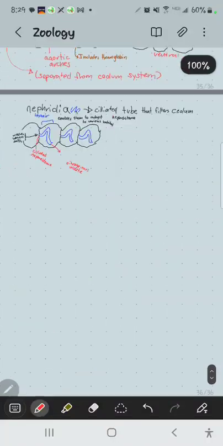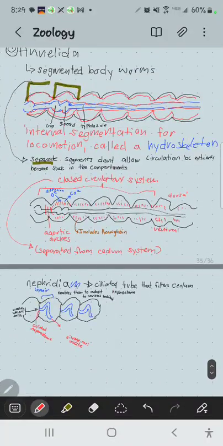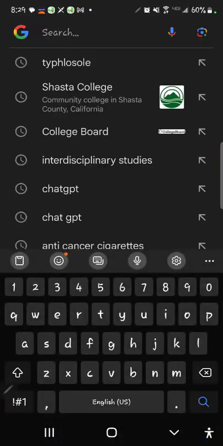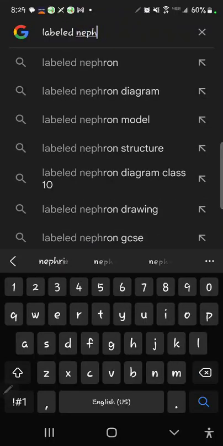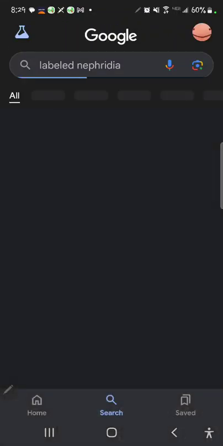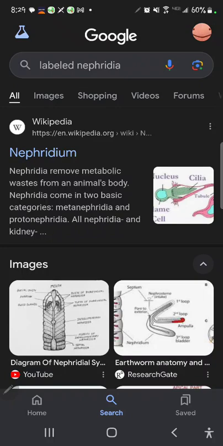Salt can be exchanged. And so I just want to really emphasize that this is a very important structure, and we're going to see this structure in almost all the rest of the animals this semester. The annelids will have them, mollusks have them, the chordates or vertebrates have them in some capacity.